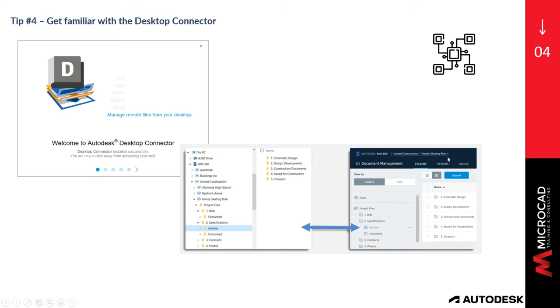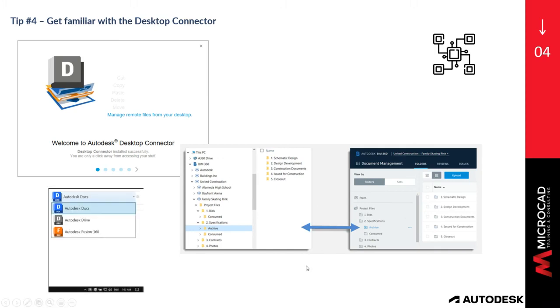We are going to be able to see if some of our files are syncing, because remember, these products are based on a cloud, right? And they are based on a web browser. So in some cases, we might lose connection to the internet, right? Maybe we grab our laptops and have to move. We didn't give enough time to load up our files and sync. So right here, we can just go ahead to our desktop connector, do a quick check, make sure that our files are synced, right?